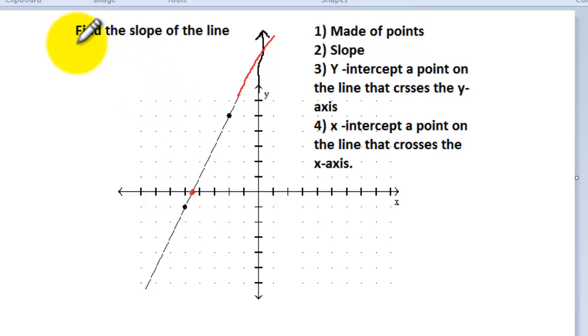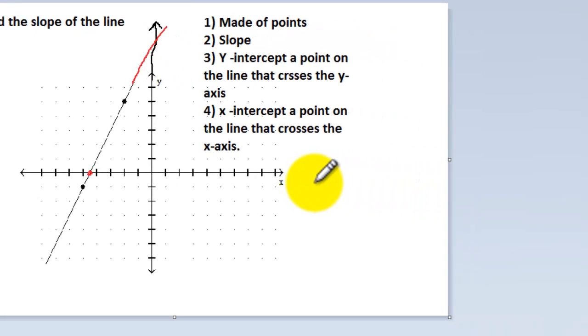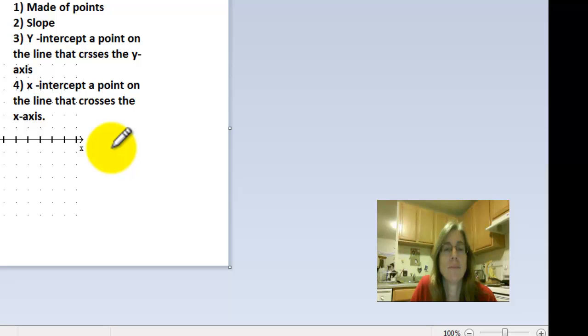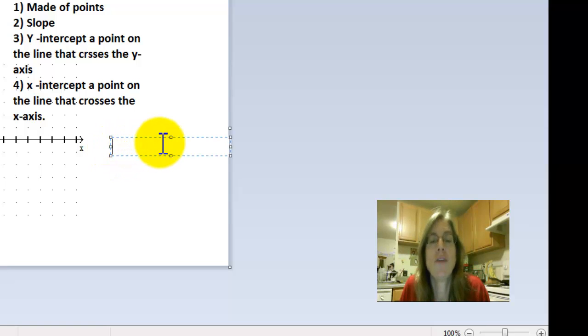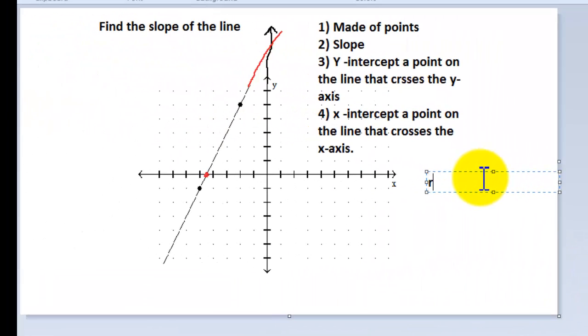The bottom line on this particular problem is that slope is defined by many things. As you know, it's m in the y equals mx plus b equation, and it is rise over run, and we have also seen a formula called y2 minus y1 over x2 minus x1. We will get to the use of all these ways of finding slope. In this problem, we're going to use rise over run, because that's just easy. And we have a picture.